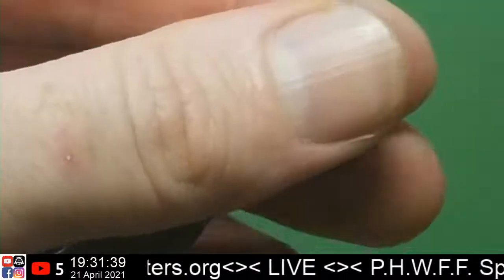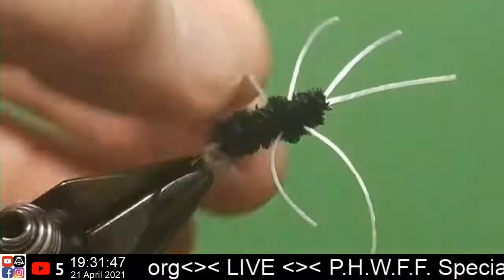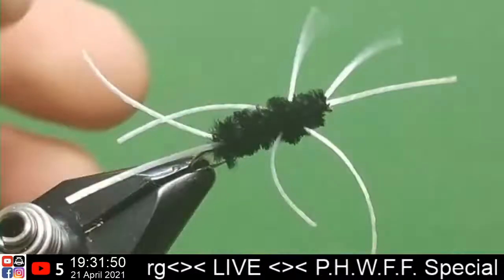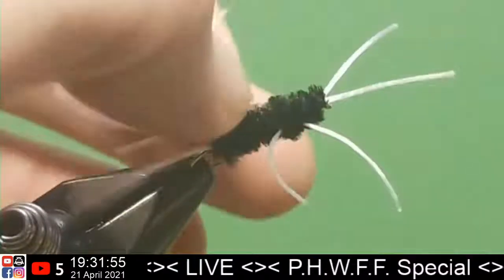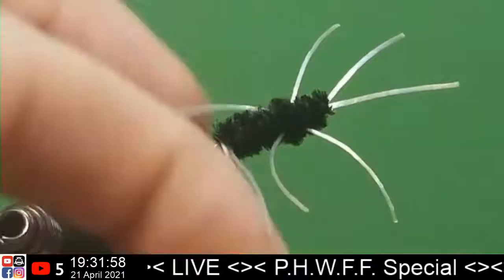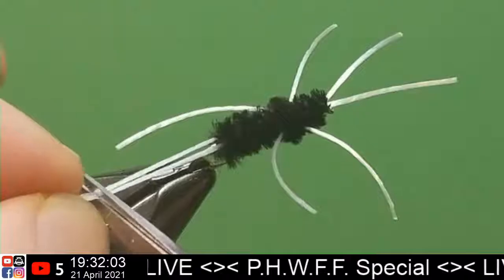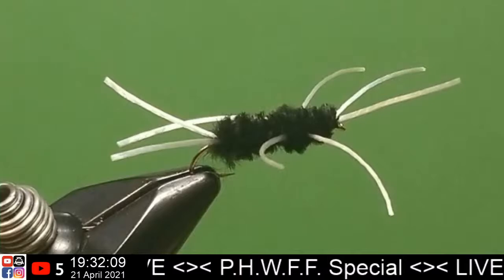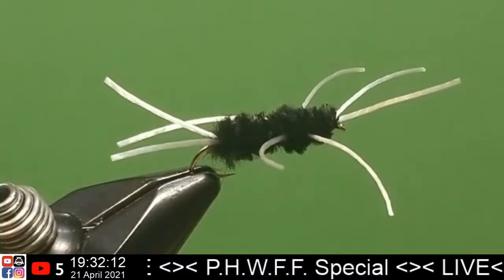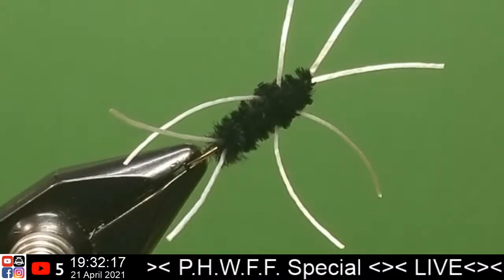Like I said, I give it a little bit of a tug just to kind of get them all together, but after that, I guess it's anybody's game. I like it with the black body. There's something about having the dark body with those white legs. I like it. That's my favorite.